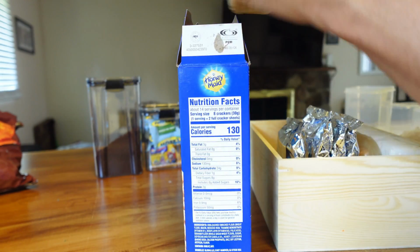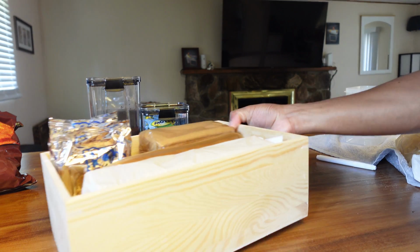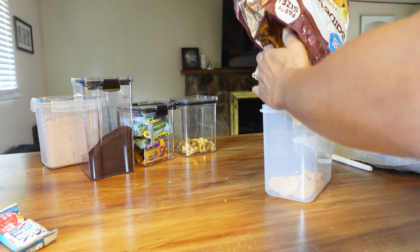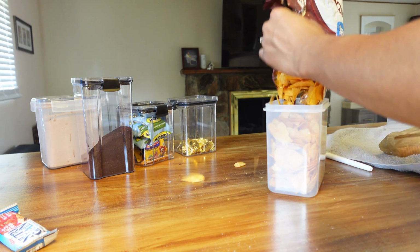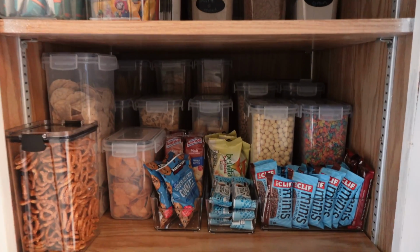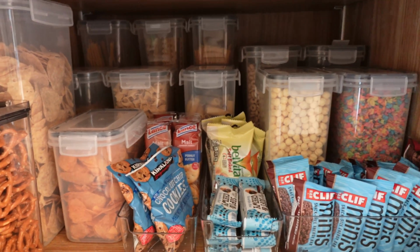So here I am making a ton of progress. I'm almost done with the snacks and the pantries. By the way, kitchen pantry organization also helps a ton with grocery shopping, because you can actually see what you do need, what you don't need, what you already have, and what you're running low on, without it all just being hidden behind a bunch of mess. As you can see, based on how my pantry looked before as opposed to how it looks now, I can actually see everything now. This looks a ton better, and oh my gosh, it helps so much with my anxiety.